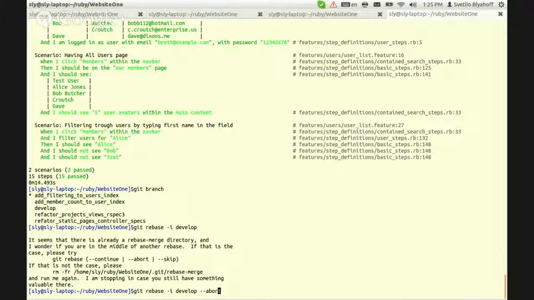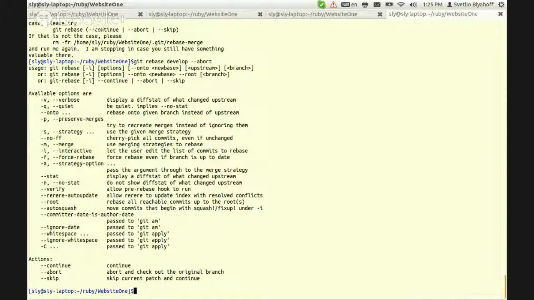Yeah. Without the i. Yeah, you don't need the i because you're just aborting it. But what are you trying to do? What's your plan? You want to pull the latest from develop and make a new branch? Yeah. All right, then you don't need to do the rebase. You just pull in the latest develop and you make a new branch out of it.